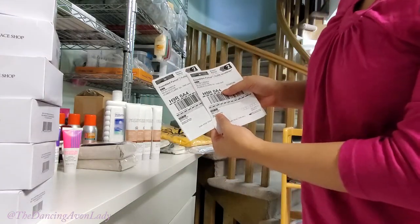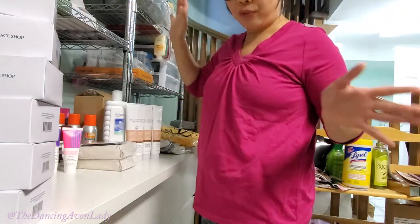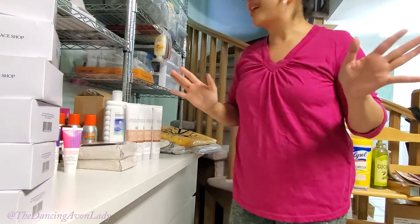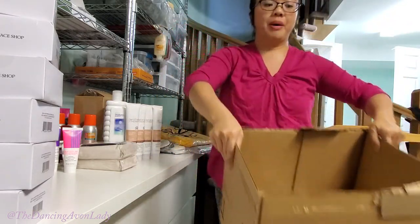I have two Canada Post labels. When you sell Avon you do have to pay for your returns. However, I never complained — I once stood behind someone mailing a letter slightly larger than regular size and it cost them over $20. I can mail a box like this for under 10 bucks, so I'm happy.